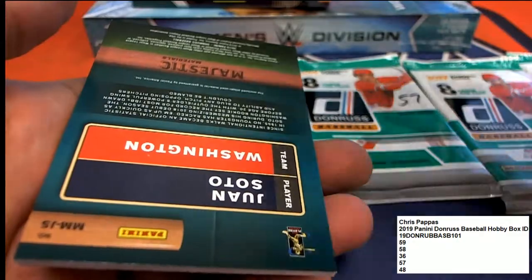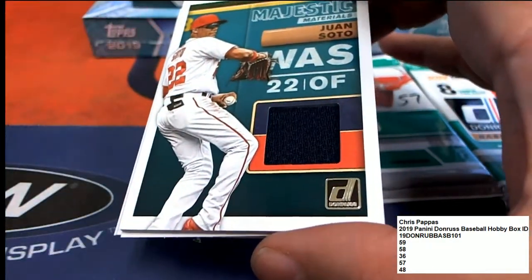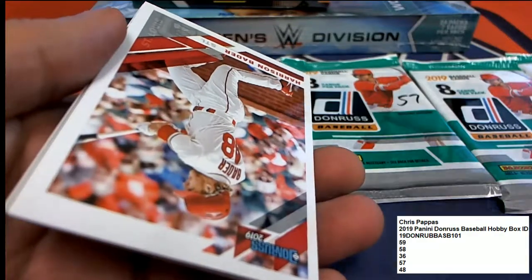Oh, oh, nice Soto. Majestic Materials Soto comes out. Oh my. What a great hit. Soto.